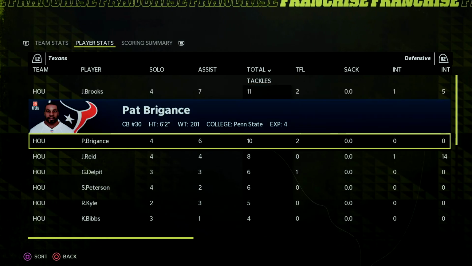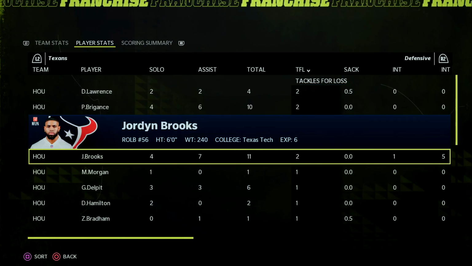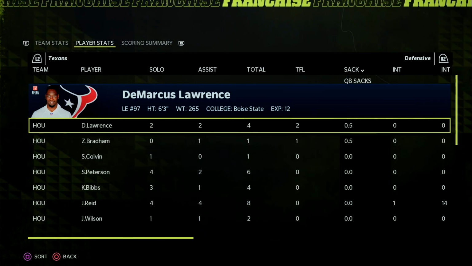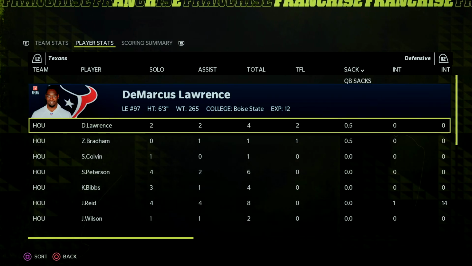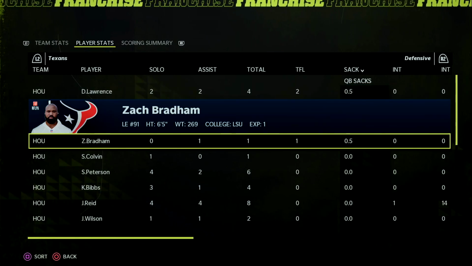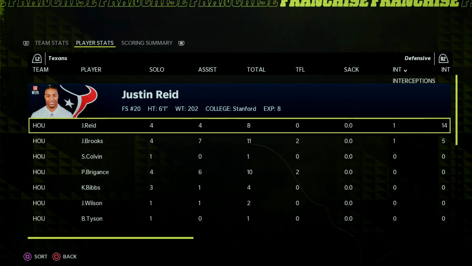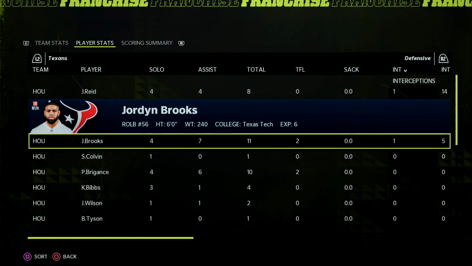Jordan Brooks with 11. Pat Brigance, though, had 10. Tackles for loss, DeMarcus Lawrence got 2, Pat Brigance got 2, and Jordan Brooks got 2. Sacks, DeMarcus Lawrence got half of 1, and Zach Bradham got half of 1. I don't think DeMarcus Lawrence should get credit for that half sack because I believe Trevor Lawrence broke out of it and then Bradham was able to bring him down. And then we got 2 picks today, which is something I said I wanted to see improve on this defense, was turnovers. Justin Reed got 1 and Jordan Brooks got 1.